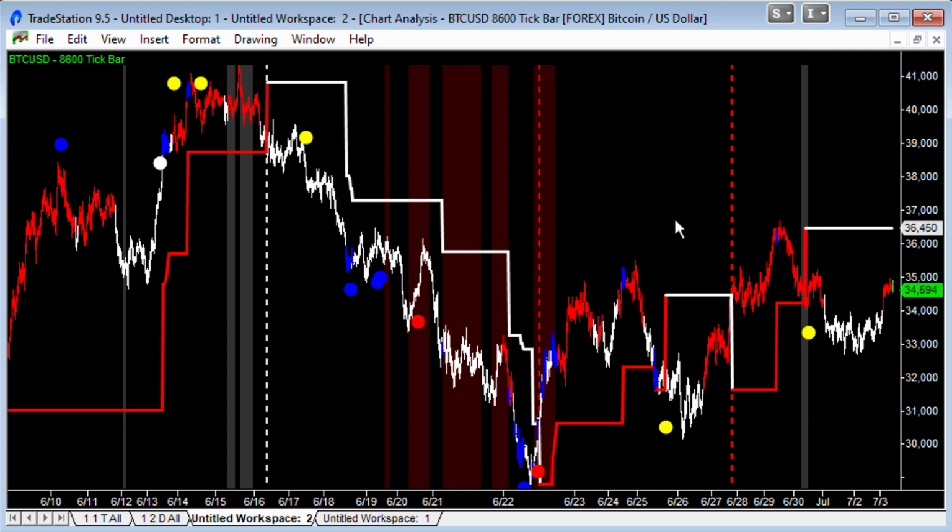We've got signals coming from Better Sine Wave, which is the background plotted in red for oversold, in white for overbought. We've got Better Momentum showing us exhaustion patterns, bullish divergence and flush patterns. And then Better Pro-Am is just showing me where the professionals are active and trailing a stop behind the professional activity. The combination of those three gives me the signals, which come from the Overbought Oversold system. And then we can see trend strength plotted with white bars for downtrends and red bars for uptrends, and that's coming from Better Sine Wave.